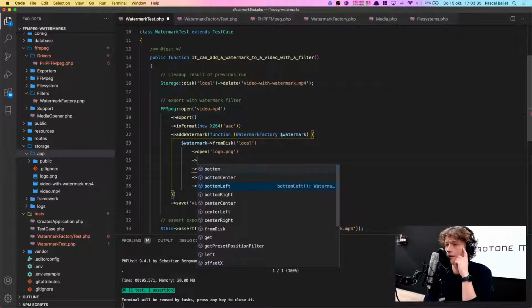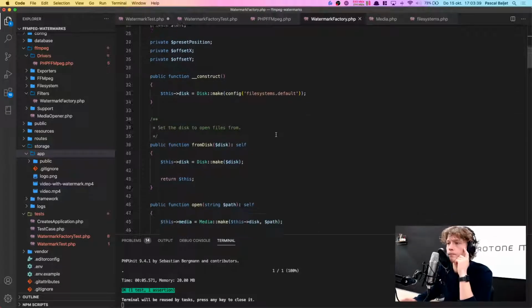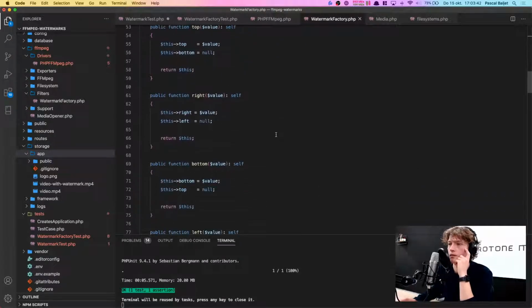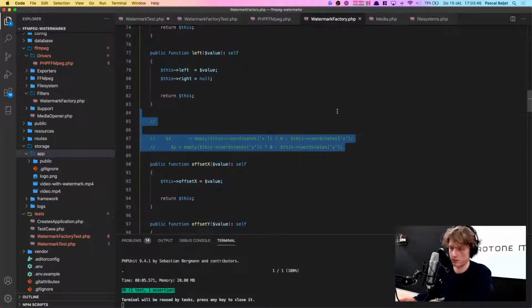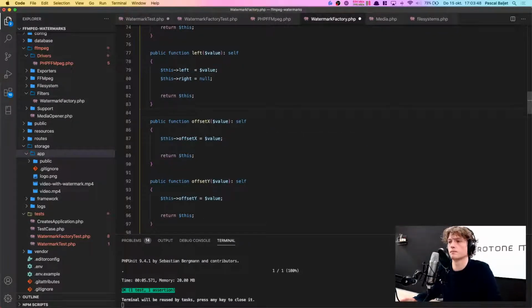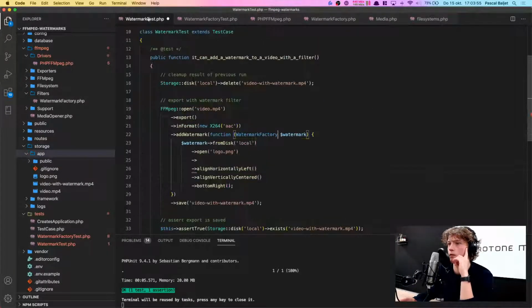This is great, but it can be better. It can be better. So let's see. Can remove this. And then we can also give it a second argument with the offset.